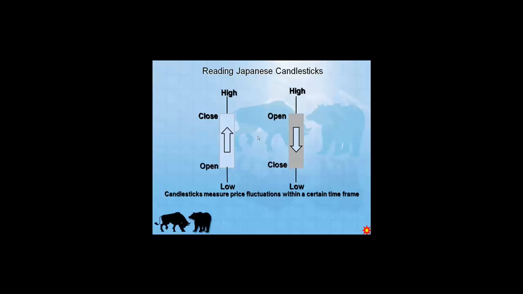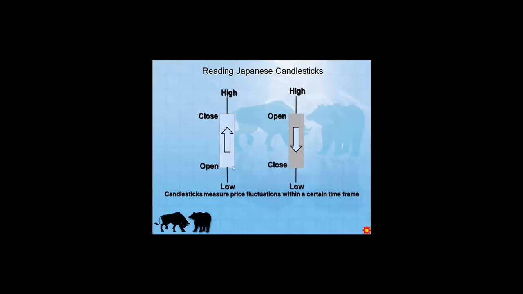And the colors could change depending on your charting package. You could program into whatever colors you want to signal a candle that's going up and a candle that's going down. A wick tells us the highest the price got during a certain period and the lowest it got during a certain period. So if we were looking at a daily chart, this is the highest that it got during the day, and this is the lowest it got during the day.